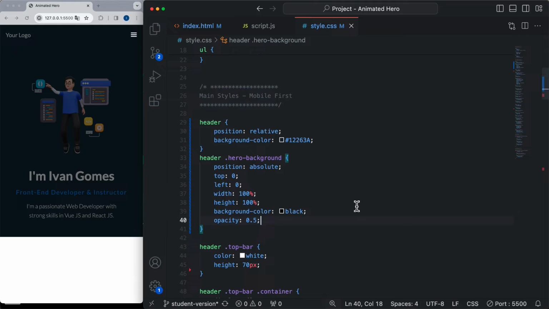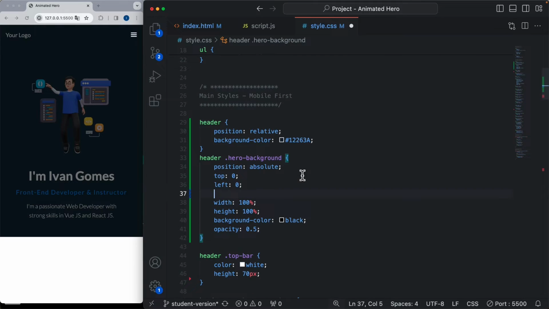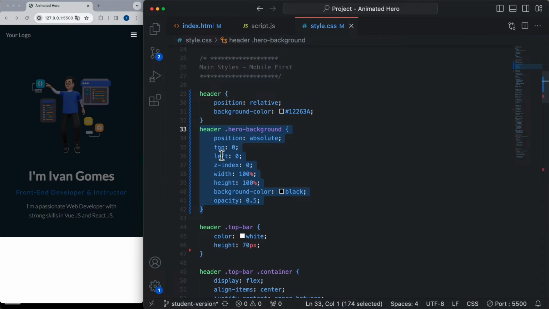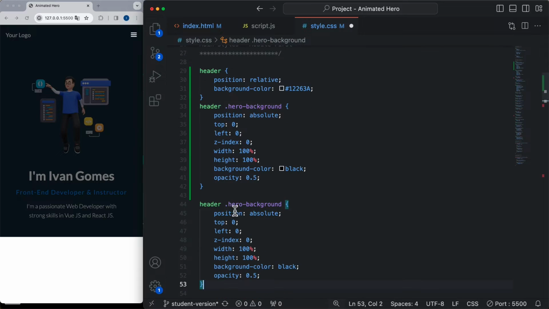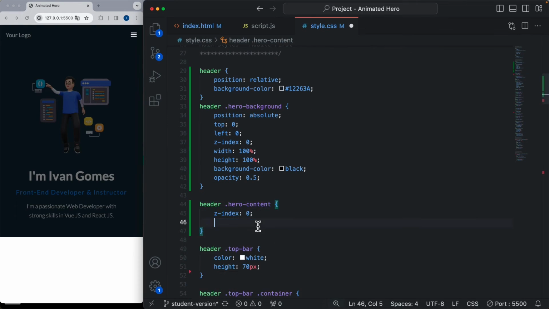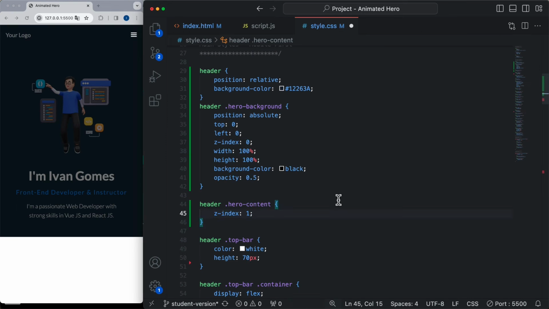And this can be a little challenging if you don't know very well how CSS positioning works. So the way we're going to play with the ordering here is going to be through the z-index property. For the one that we need to be in the middle, we can define a z-index of 0. And now we need to create a selector for that hero content, which is the front layer. And we could add the z-index to 1. As you can see, this is not working.